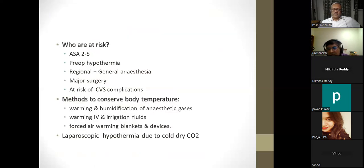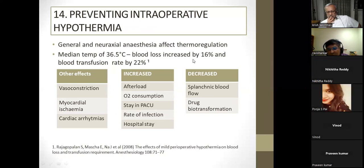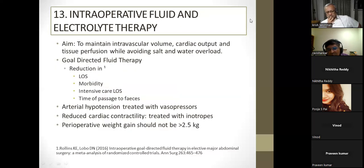Just one sec, Pooja. Praveen, why do you think this perioperative weight gain occurs? Because the patient will be immobile, sir. Mm-hmm. What has mobility got to do with it? Just go back one slide, Pooja. The patient is 70 kilos. When he goes on the table and when he comes out, you measure him, it will be 73 kilos. Where did those 3 kilos come from? Fluid overload, sir. Correct, during the surgery. So how much fluid do you think is overloaded if he has gained 3 kilos? Why is there silence in this? It is 3 liters, sir.